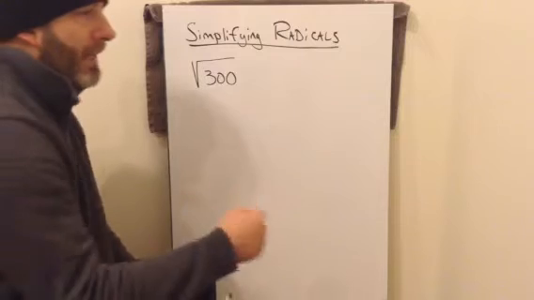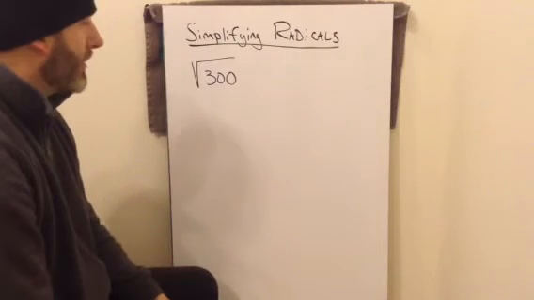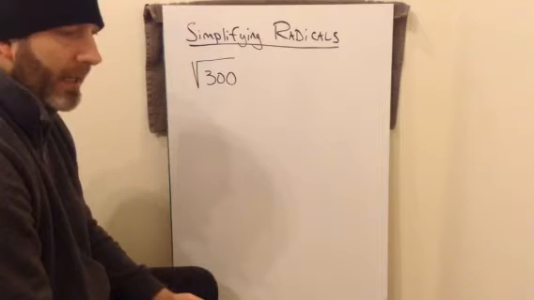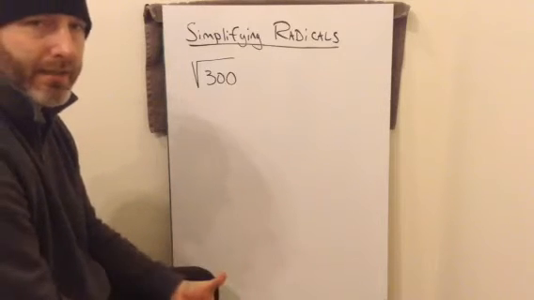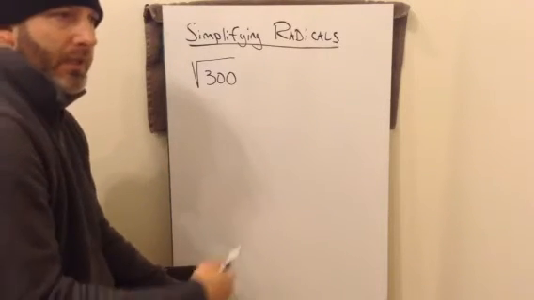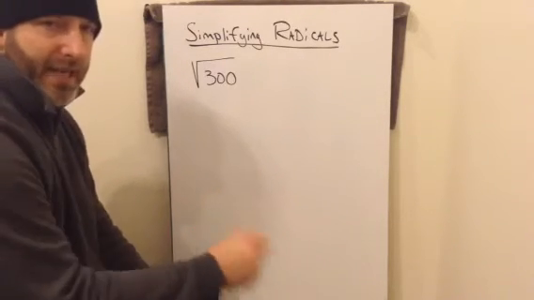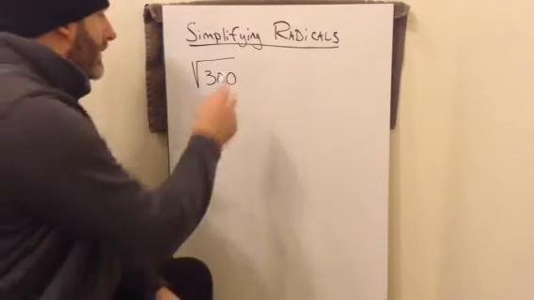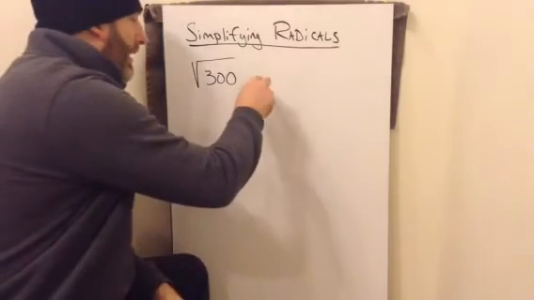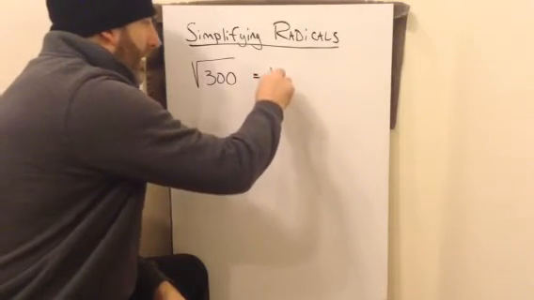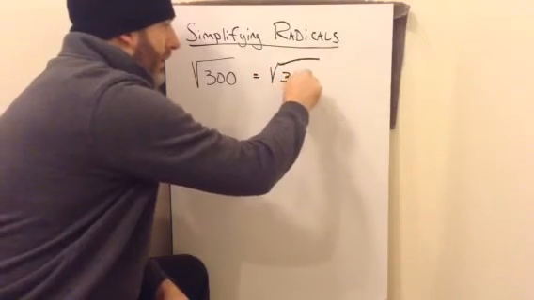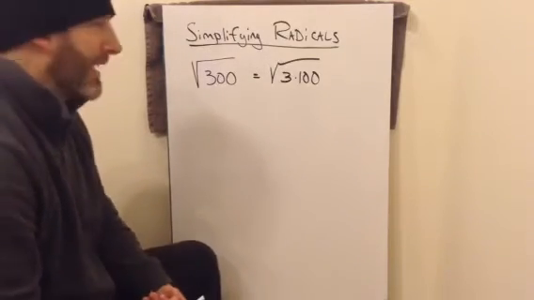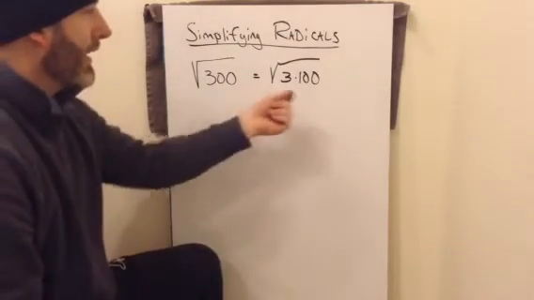So I worked on this earlier when we did those other ones, square root of 36, square root of 49. I took time to rewrite the numbers so that we'd have that power that matched the index. And I continue that practice here. Well, I have the square root of 300. I could realize that is really 3 times 100. I can think of these as the square root of 3 and the square root of 100.